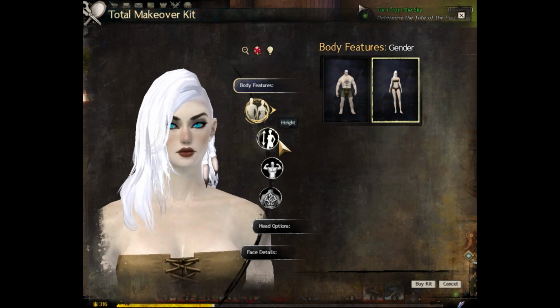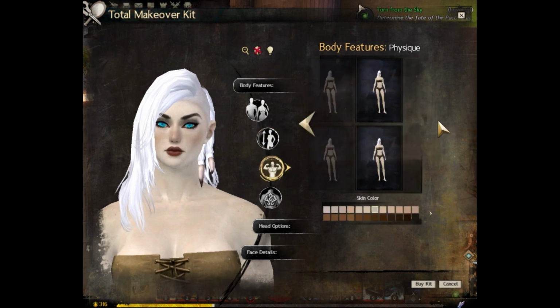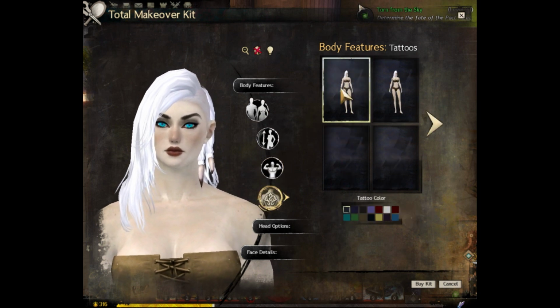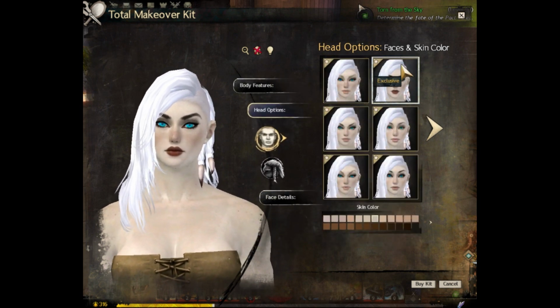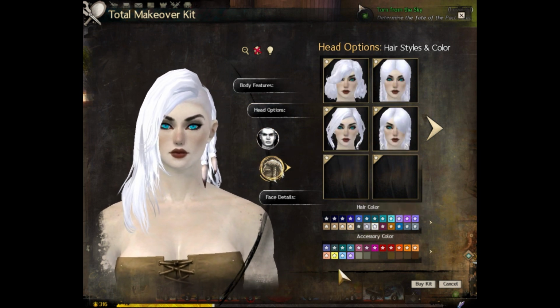So essentially I chose the Norn race at maximum height. The physique is going to be top right hand corner. The skin color is of course going to be light 13. The tattoos pretty much non-existent. Yeah, so you don't have to worry about that. As for the head options, it's all the way to the left at the top right hand corner. As for the hair, it's going to be the celestial white.